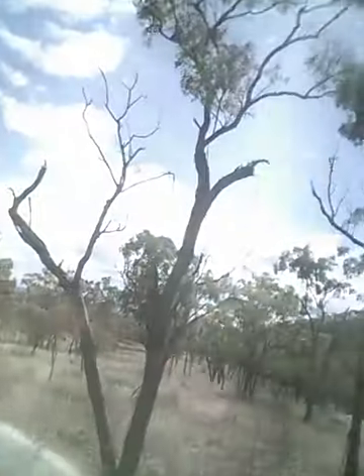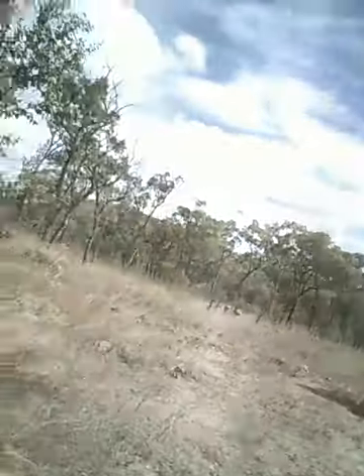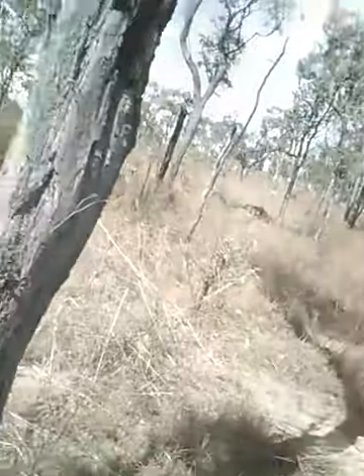G'day. We're out here doing a little bit of prospecting on the Hodgkinson Goldfield. It's a little bit dry at the moment just around this little area. We've dug a fair bit of gold, mostly big specimens. We've also dug lots and lots of trash. It's a very, very trashy area.